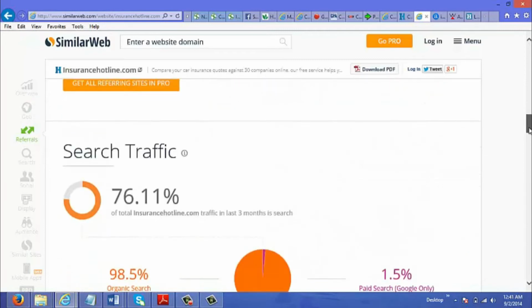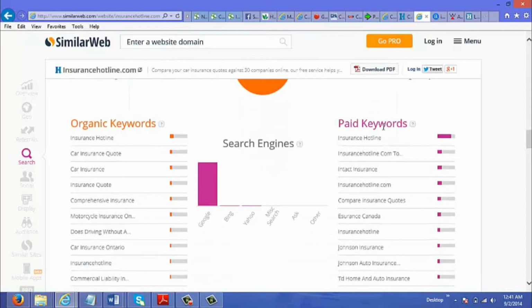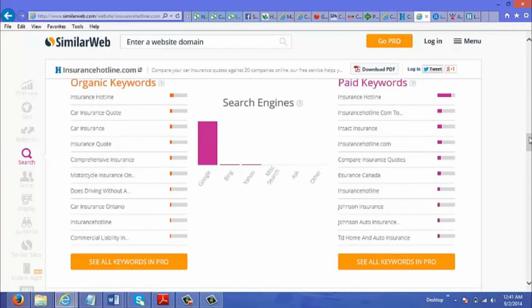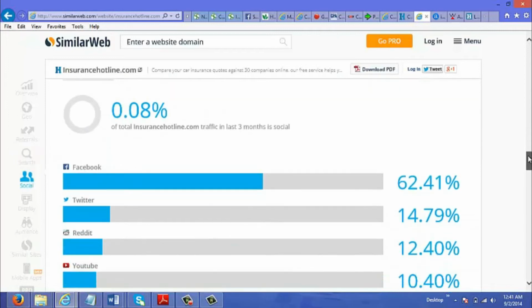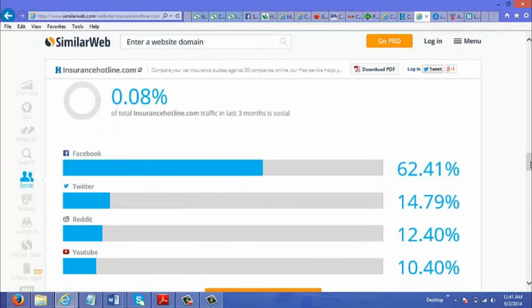You could just keep scrolling down here, and you could see what the organic keywords and paid keywords are. So you can get some ideas of what keywords you want to use here for your Facebook ad campaigns. In social, it's not getting much social traffic, less than 1%, but it shows you that of the social traffic, Facebook is where they're coming from the most, 62%.